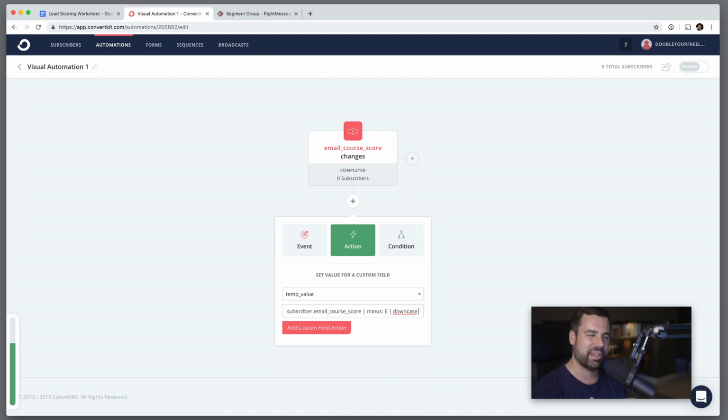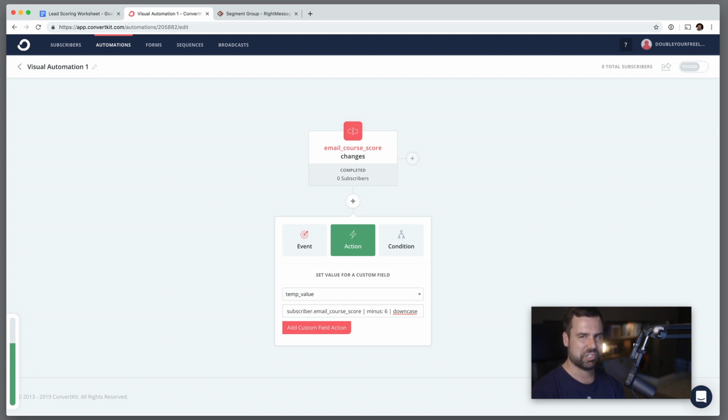So the way we're going to do that is we're going to call another filter called downcase, which, if you've watched my lesson on Liquid, or if you can just wager a guess, will take a word or a string and lowercase it all. Now you're probably thinking, all right, so lesson email course score comes in as 4. We subtract 6, -2. How do you downcase -2? Well, you really can't. But -2 as a number, downcased will become -2 as a string, which is what we want. So we need downcase to not break Liquid.